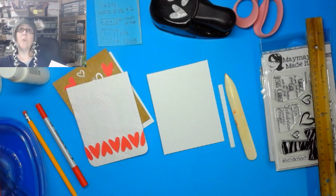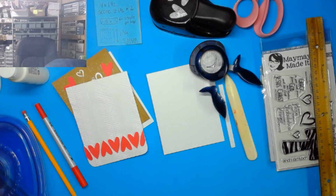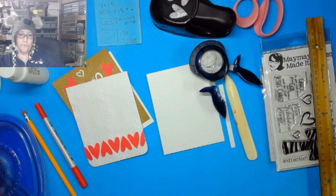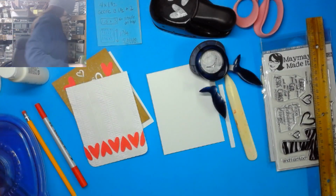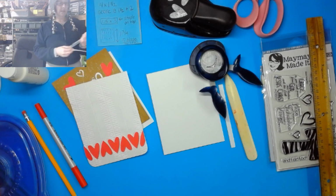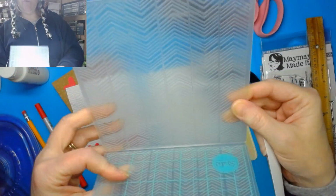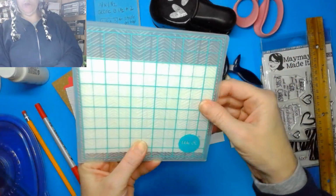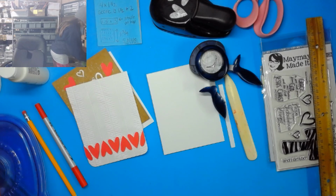You're definitely going to want a corner rounder, which I didn't pull out right away. Make sure you have one of them. And I'm going to go ahead and run this through my Cuttlebug. I'm using this We Are Memory Keepers chevron type embossing folder, and it's too much space to take up to run that through, so I'm just going to do it on the side here.